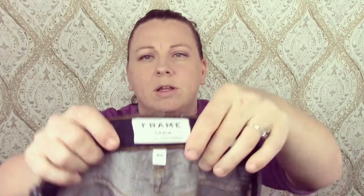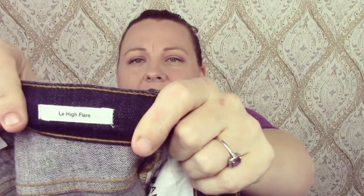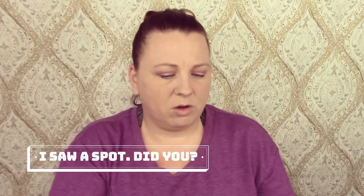The next item is a pair of Frame denim. These are small — 24-inch waist. They are the Lehigh flare. A lot of festivals are coming up soon so I'm trying to stock more boho flare-leg type stuff, because Coachella is in April and it'll be here very soon. These are a cute dark wash flare. I don't see anything wrong with them. I want to say they were like $12.99 or something like that — it says final sale.